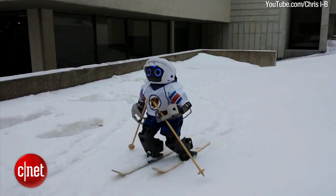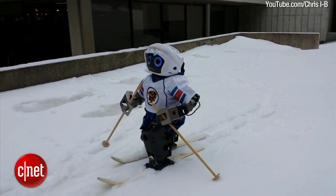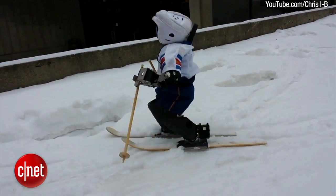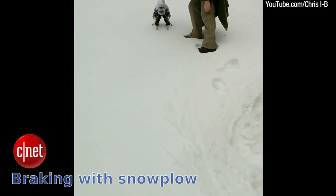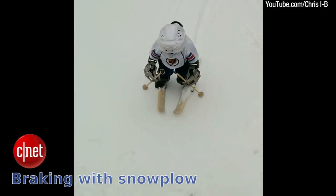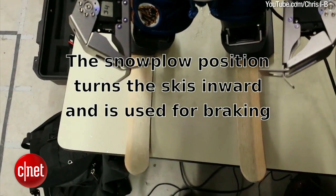The robot is able to adapt to each condition dynamically and will figure out a gait that better suits the snow conditions, improving the robot's forward movement through the snow. Jennifer also demonstrated alpine downhill skiing, showing off her ability to make a snow plow or pizza position, which helps a skier stop.